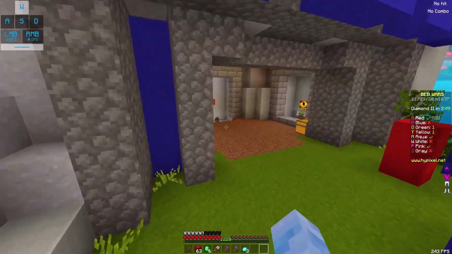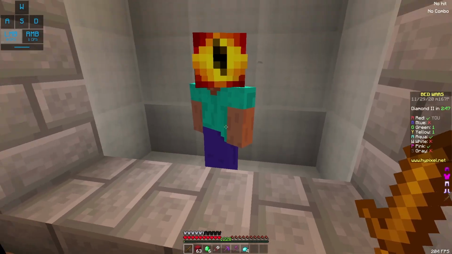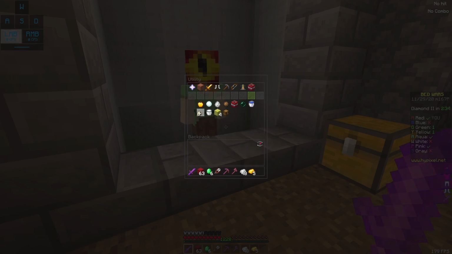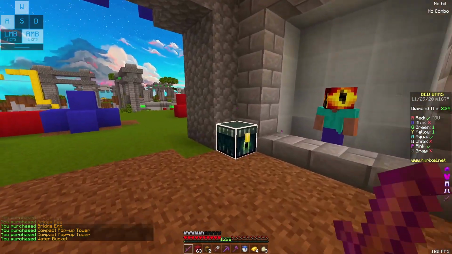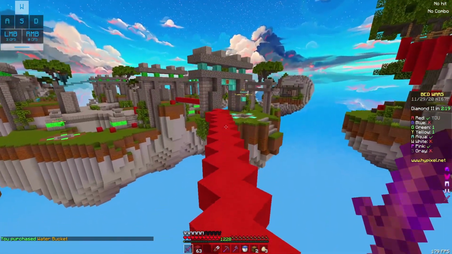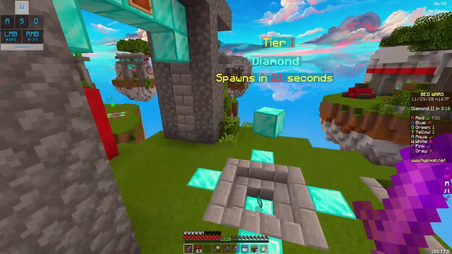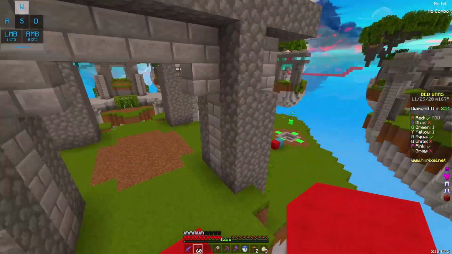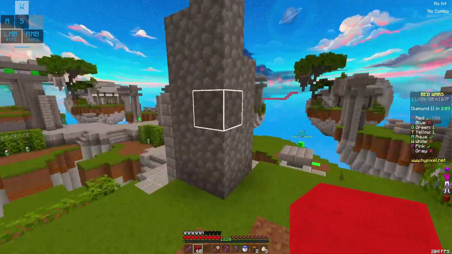I have just spent many, many minutes collecting 6 good old emeralds from middle. And what we're going to do with these is purchase ourselves some bridge eggs. Brilliant. We're also going to go ahead and get 2 pop-up towers because they are definitely necessary. And what else should we get? Some water. Let's definitely get some water. That is looking necessary to me. Now, these are 3 items that I next to never buy. They are all useful in their own ways, sure, but it's fair to say they're definitely not necessary in every single game of Bedwars.